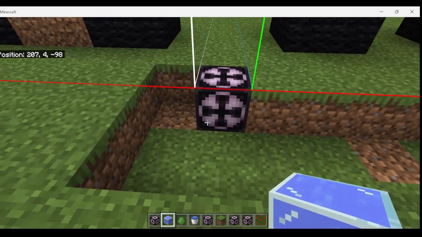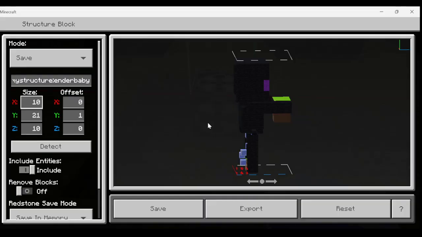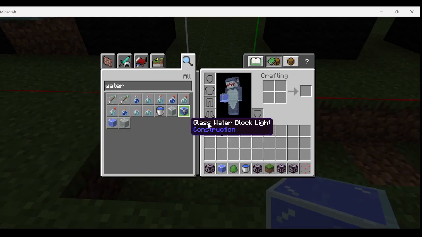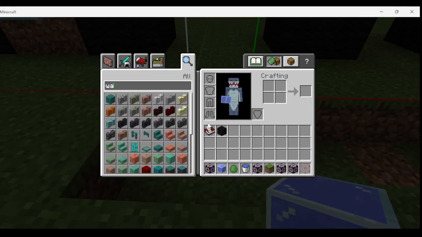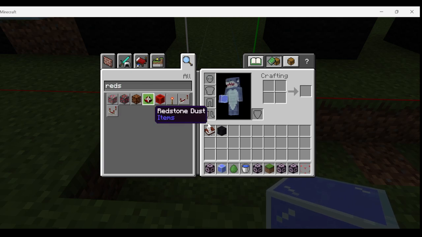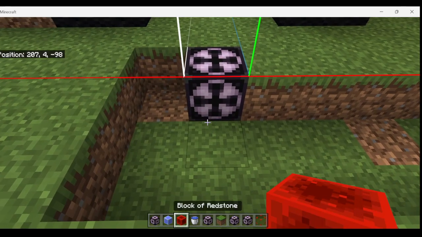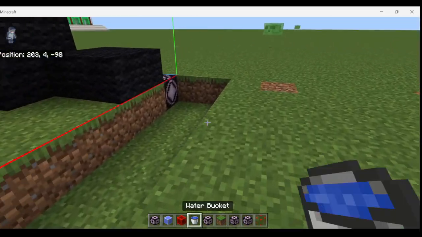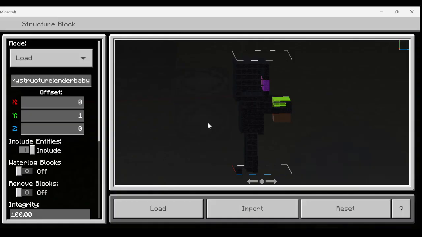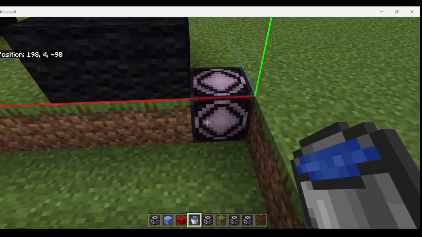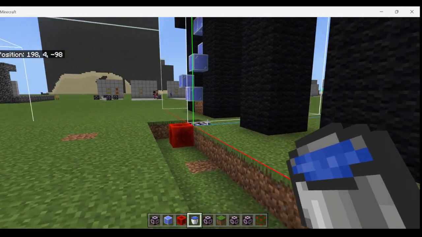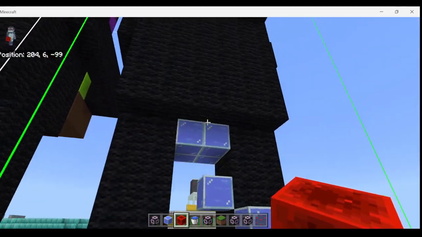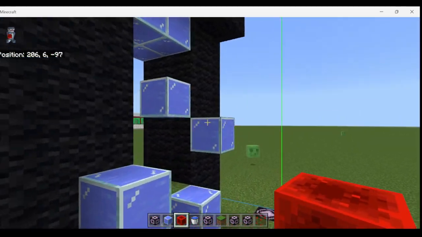And we're going to go ahead, and this one is set up on save mode, and I have it saved to memory in all the settings I want it in. And when we power that one with redstone, it'll actually automatically save the structure, the new structure name. So under that same name, we're just going to go ahead and save it. And then this one here is set up in load mode, and we can go ahead and load that exact same structure that we just saved automatically as well. So now we hit load mode, and all those weird changes that I made to the Enderman were saved.